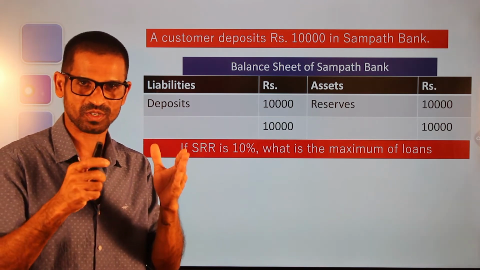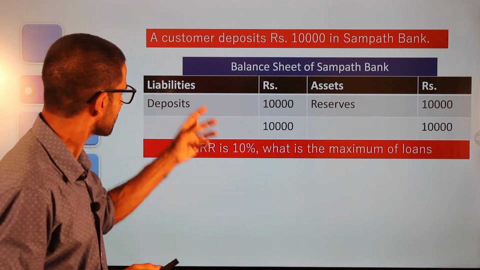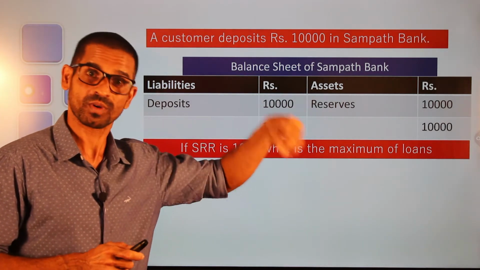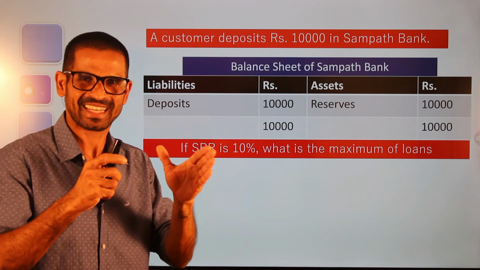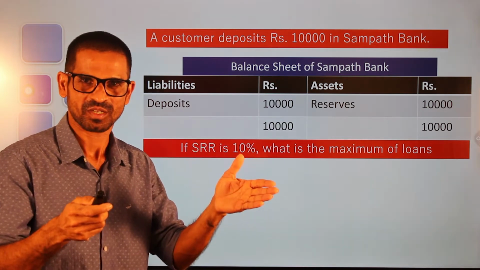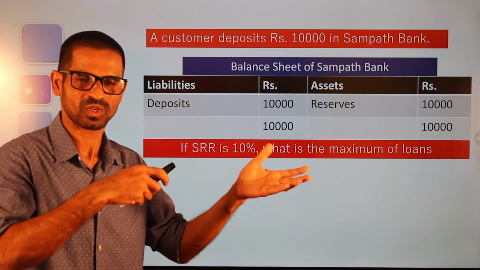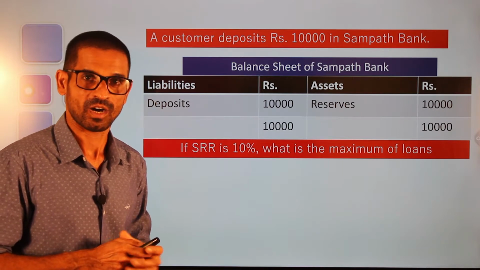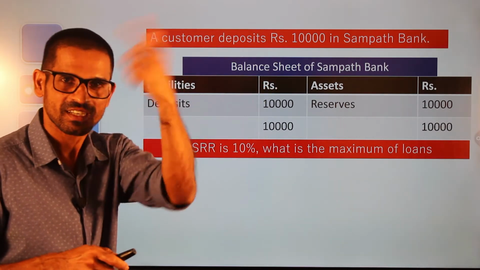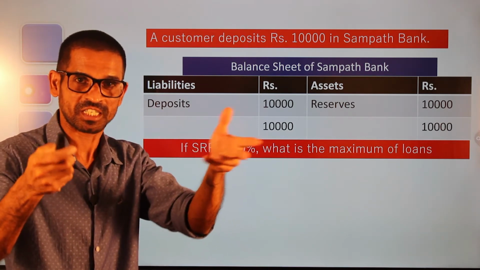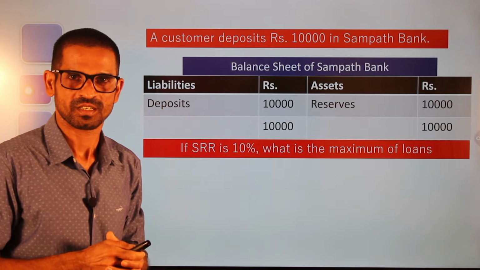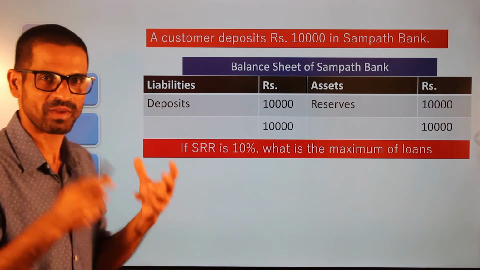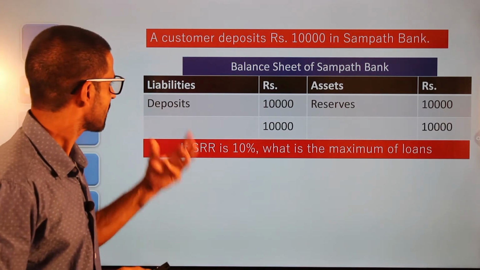Statutory reserve ratio is the percentage of this deposit which the bank has to keep for withdrawal requirement of the customer. The bank doesn't have to keep the entire money, right? Because in practice, they know that the customers will not come and withdraw all the money at a given time, right? However, the central bank has given a condition or law, right? What is that? That is statutory reserve. Statutory means legal requirement. Central bank has imposed this legal requirement. That is called statutory reserve.